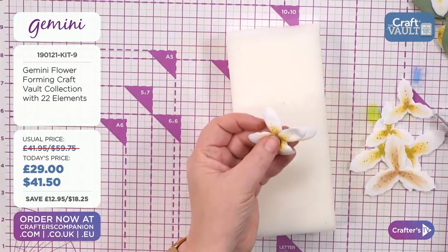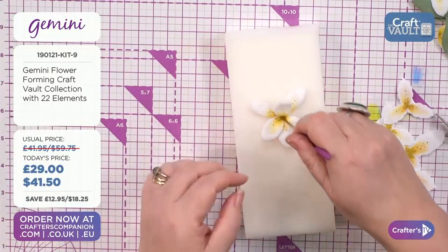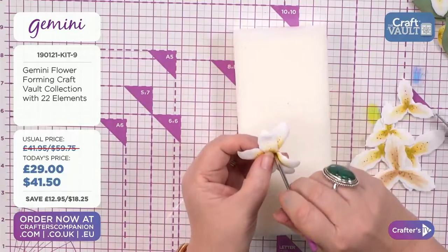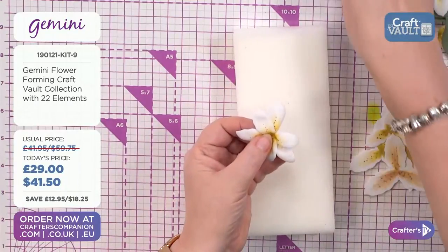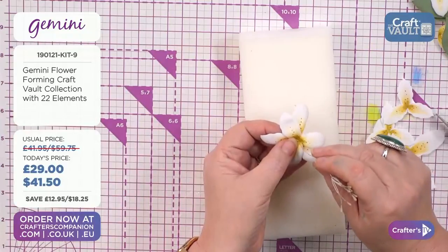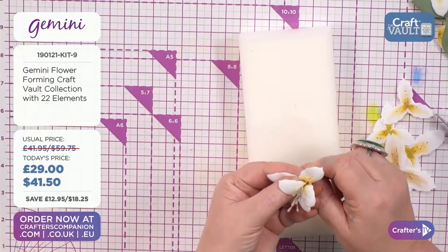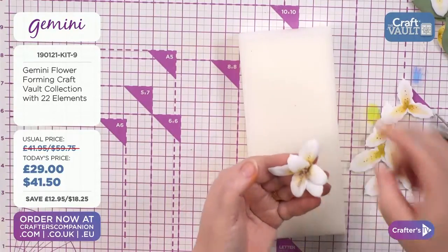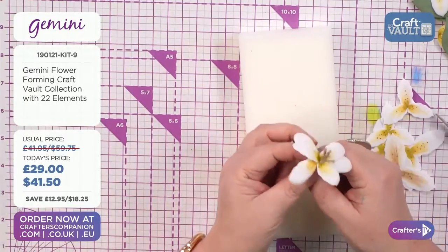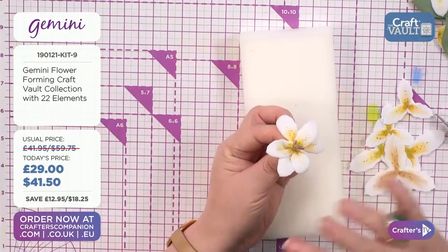Then I'm going to take my little pokey tool and put on the foam a little hole through the centre. And that's when the pre-threaded stamens that I've done on the little bit of craft wire now go through that hole and they get pulled through just gently. Don't yank it, just pull gently until they protrude at the height you would like them.